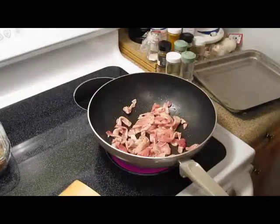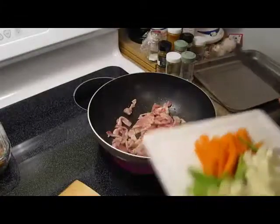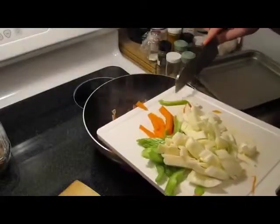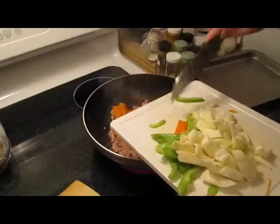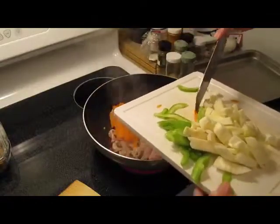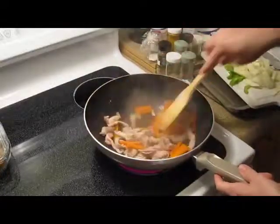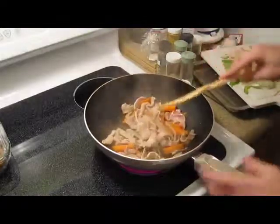So we're going to be throwing everything together in one shot. Put in my garlic. I'll put in my carrots right now. And yeah, I'm lazy. I could have put these in bowls, but I decided, yeah. Okay, now I'm throwing in the rest.